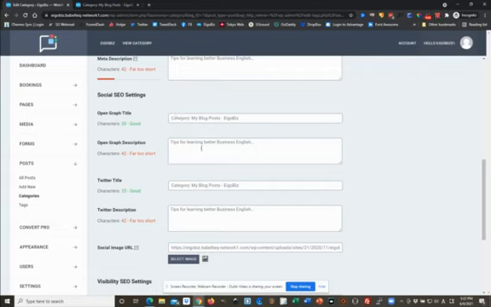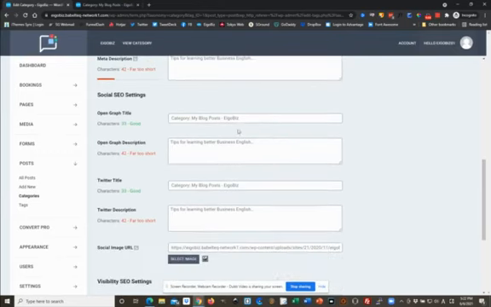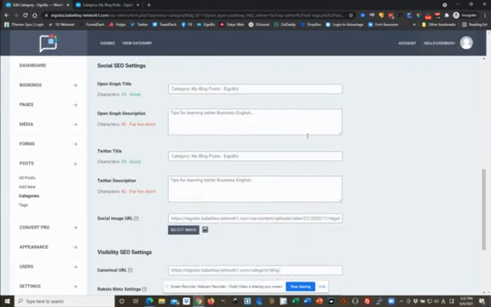The same goes for whatever you put in here. You can see that this is automatically pulling from my general SEO settings. So that's probably okay. I could get a bit better with that if I wanted to. Twitter has their own proprietary system, but it amounts to the same thing. Twitter looks here for the title of any link that you post on Twitter, and it also looks for the description here.